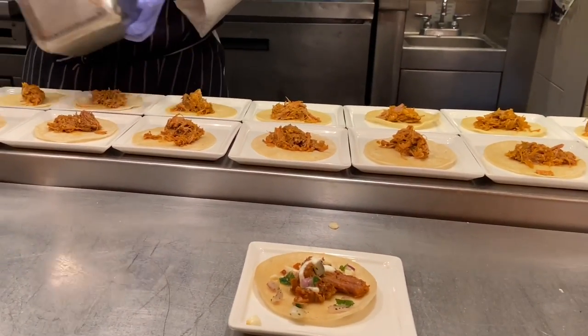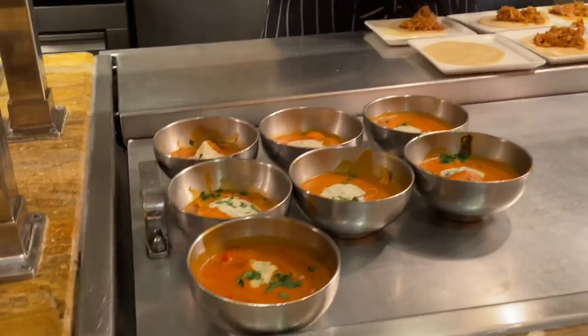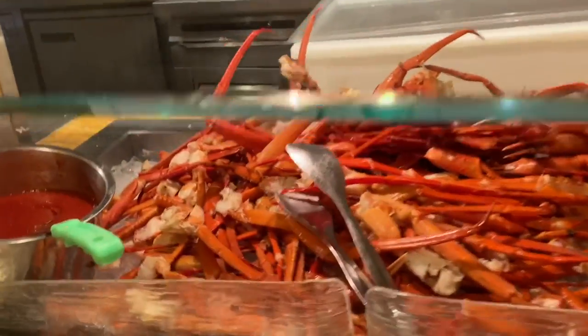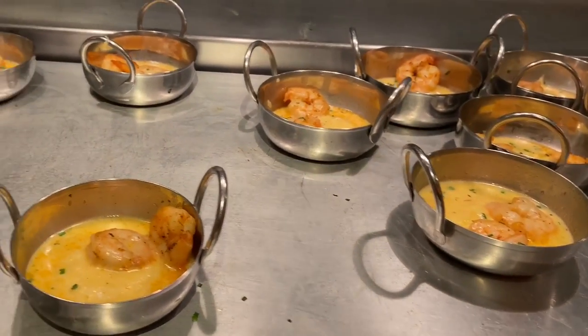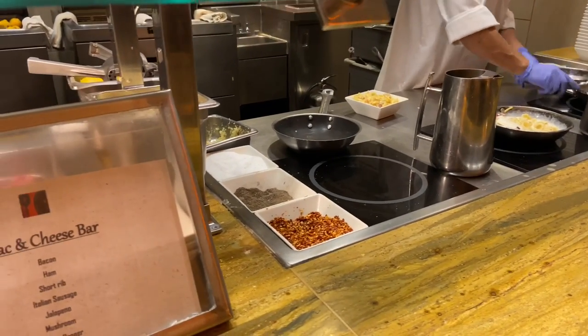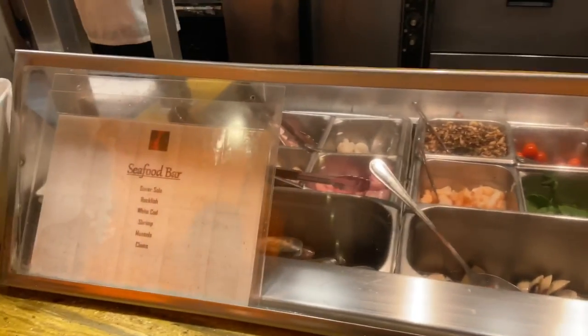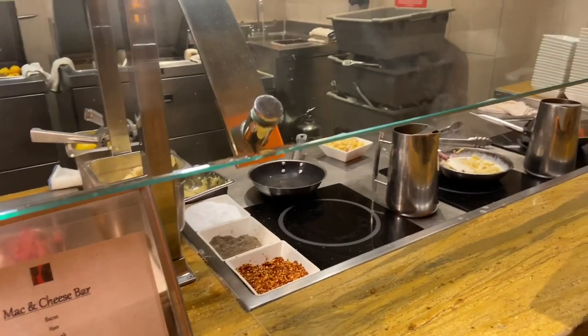There's more to eat down here — carne asada tacos being plated right before your eyes, chicken tikka masala, and here's the crab legs, everybody's favorite, except mine. Shrimp and grits though — I do like these. I guess I better get in line for that seafood bar, which is also a mac and cheese bar. You can get bacon, ham, short rib, Italian sausage — I wonder if I can get all that with my seafood too. Can I just get all the seafood? A little bit of everything.